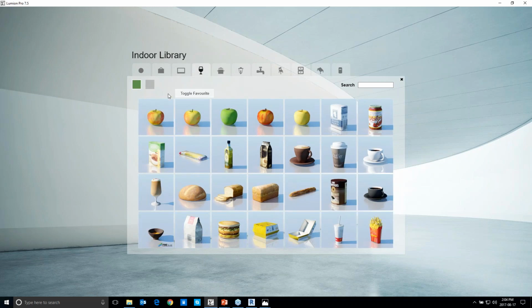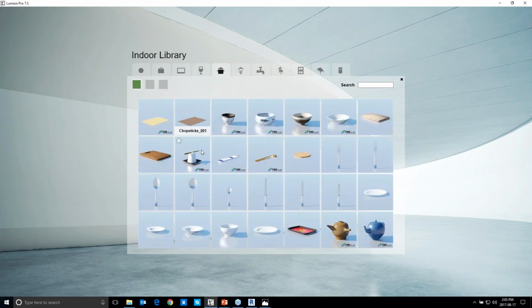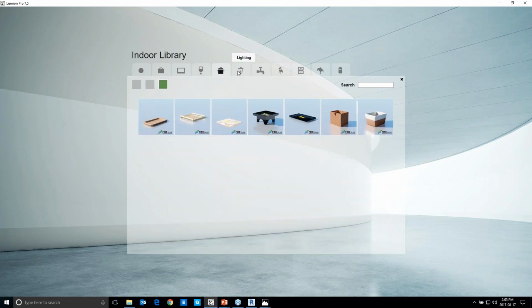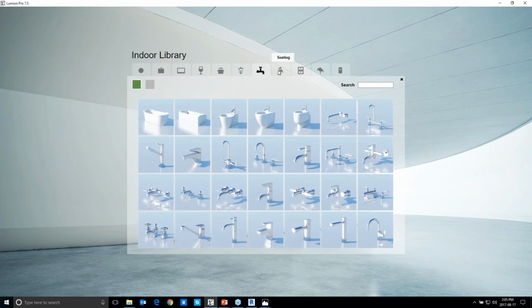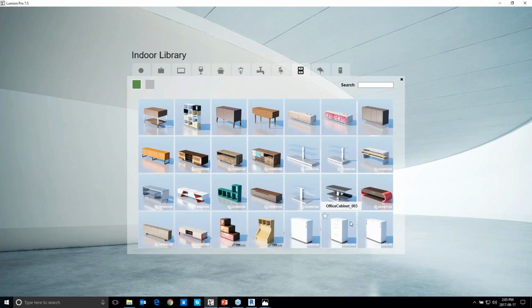So if you're working on a kitchen design, you want to give some of that feel that it's real and it's usable. Add some of the content from the kitchen. They have cutlery, they have food, they have different pieces. And again, you're not limited to just this library. This is just a good working library, but you can always import stuff from SketchUp as well. But if all your idea is just to sell the intent, then by all means, this is more than plenty, and it's very high quality stuff. And some of them actually give you some flexibility to change the color of it. So if you don't like brown, you want it more reddish, you can do that as well.